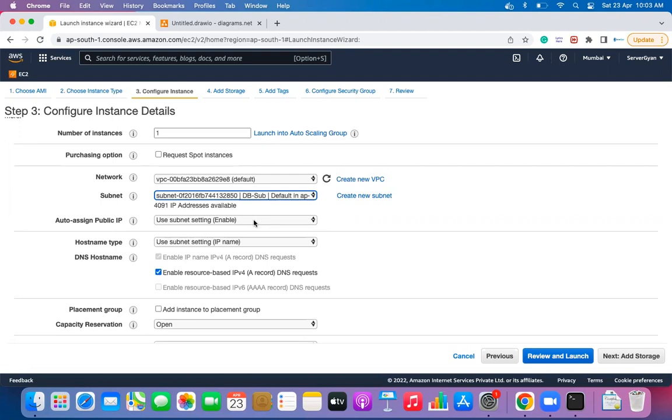Guys, do you assign a public IP address to your EC2 machine in a production environment or not? No, Lokendra. And why is that so? No, actually, it's a very critical one, right? So we need to put it in a private subnet, not in a public subnet. Okay.